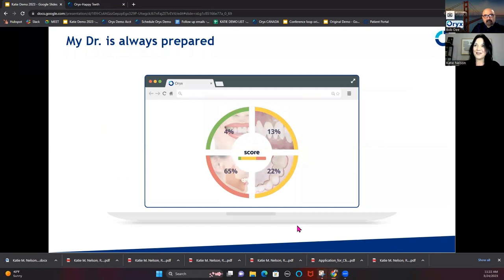This is an example of the score patients get back. It shows up as soon as the new patient forms are done, so the patient can say, 'Okay, I'm at high risk for my TMJ — I should probably talk to my doctor about that.' The patient comes in with that knowledge and it opens the door for conversation. Maybe the doctor then says, 'We should really calibrate your bite, maybe get you an occlusal guard,' and can start that conversation right away.